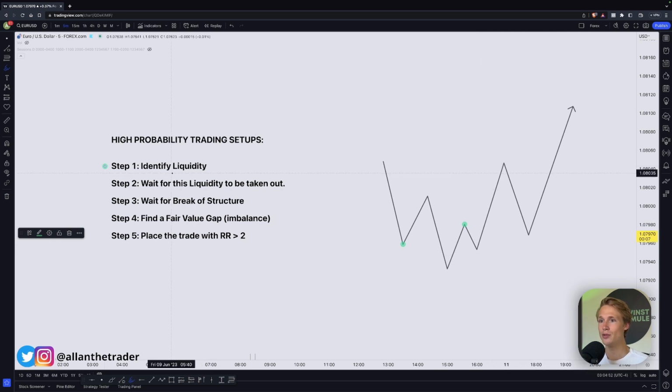So liquidity is basically the place where a lot of stop losses are. So the simplest way to see where liquidity is to think, okay, where would people place their stop loss? So let's say you have this low. When there is a clear defined low, there is always liquidity below that low. And it has to be very clear defined. Like, it cannot be messy like this. No, it needs to be a pivotal point that creates a clear defined low. And there is where most people place their stop loss.